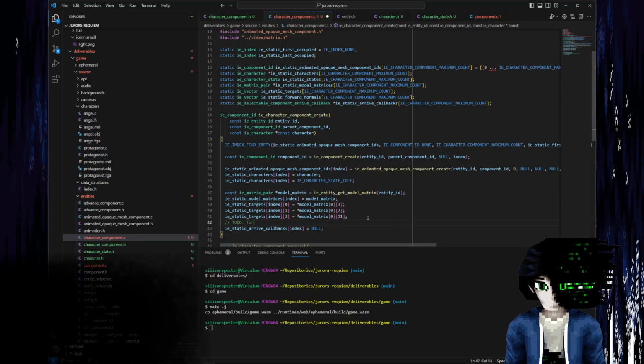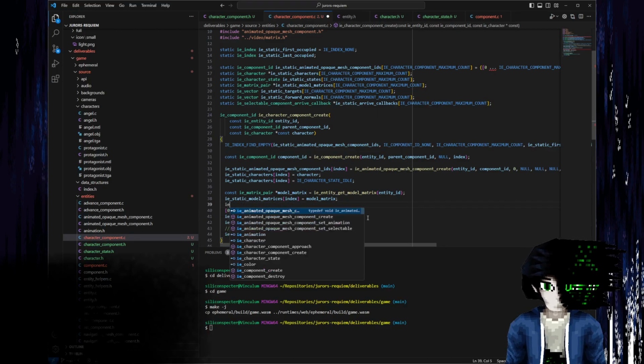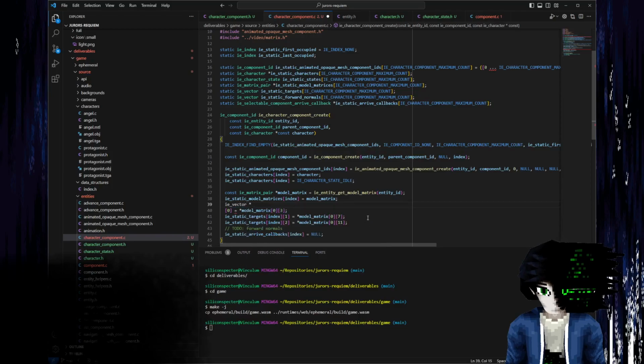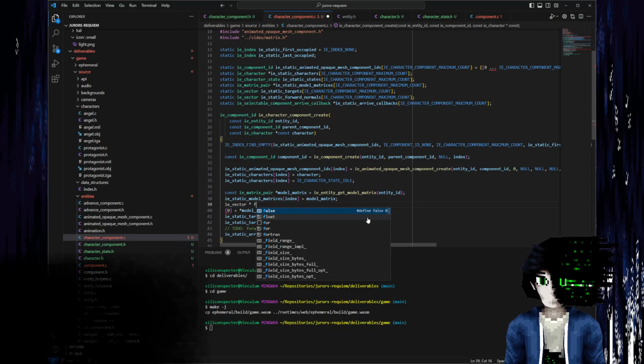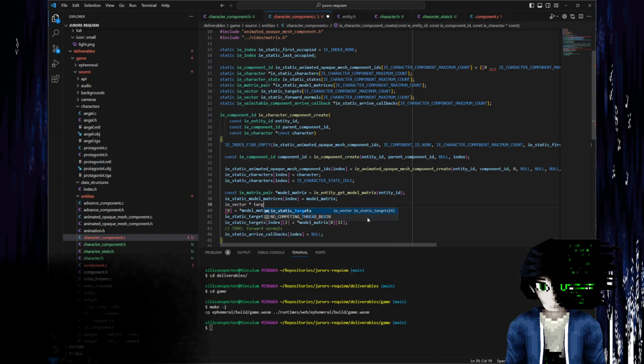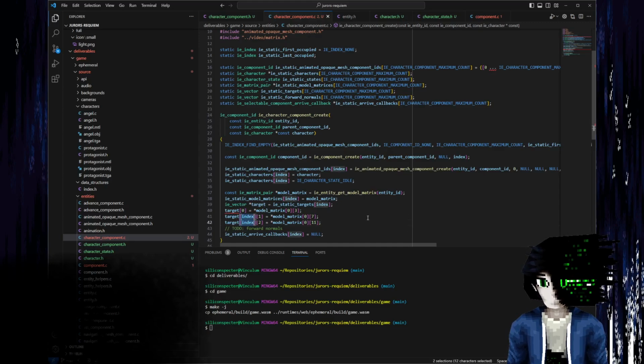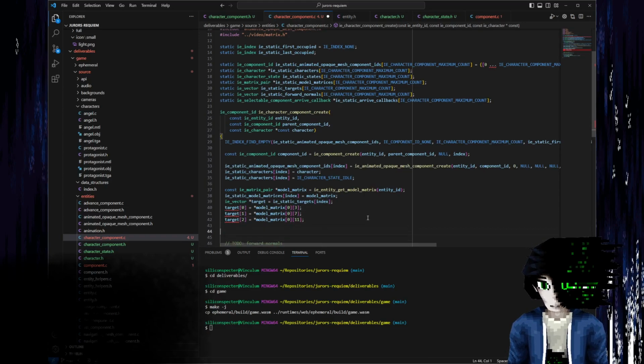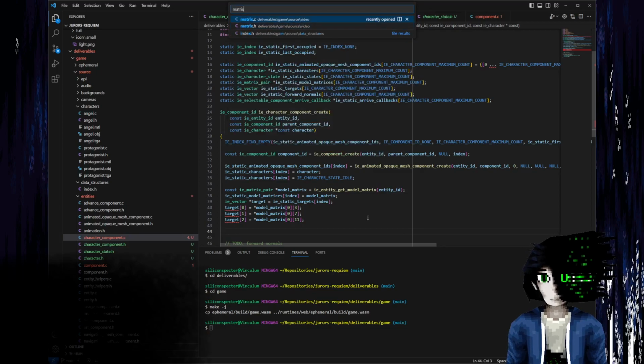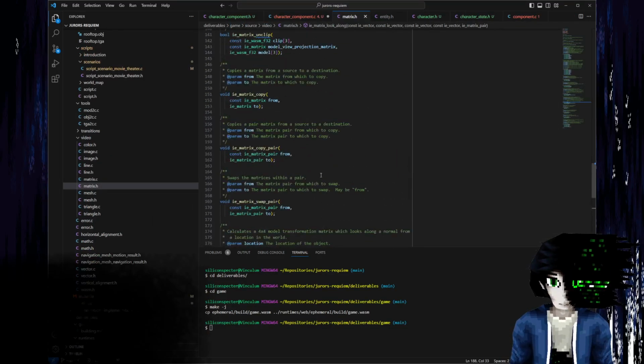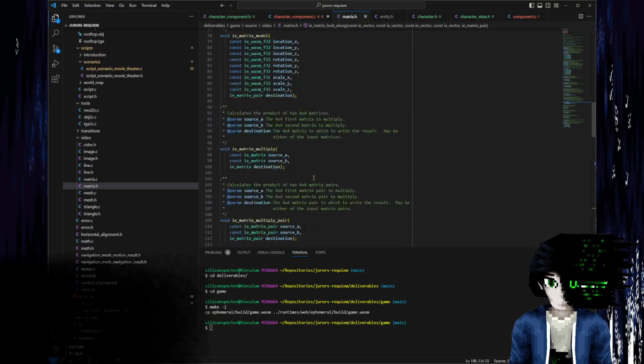Do forward normals. I should be able to get the forward normal out by having a look at the matrix stuff. I might add a helper to get the forward normal out of a matrix. I think that'd be a good idea.